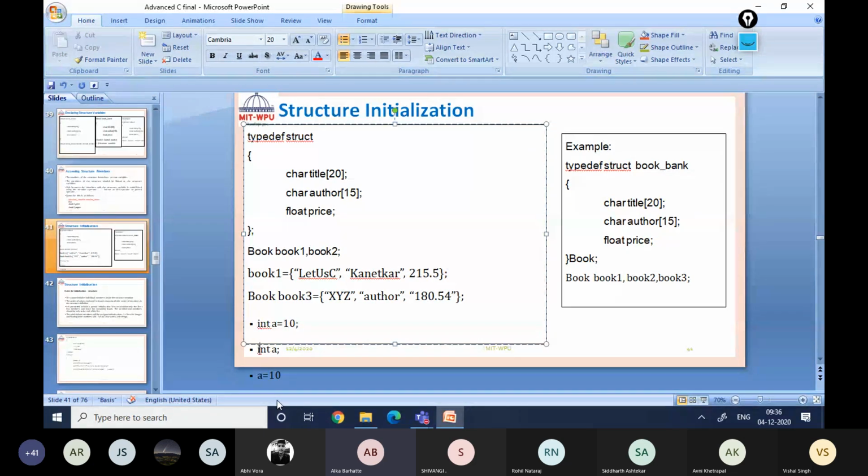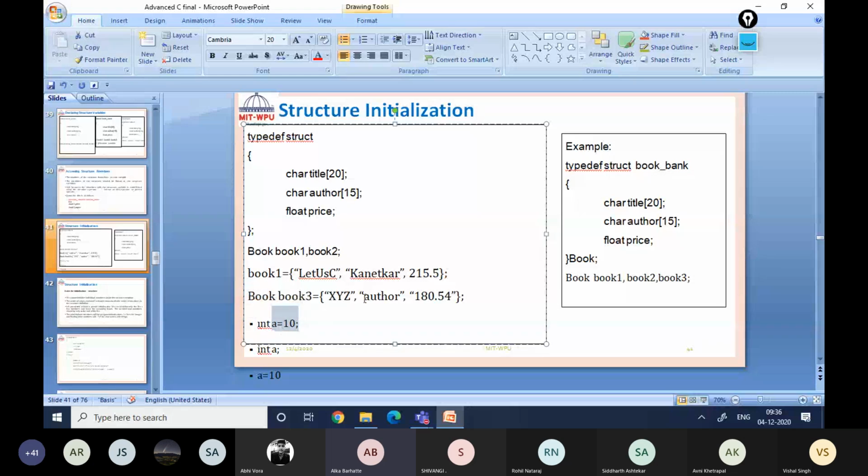I used to relate structure with the integer data type because it will be easier to understand. Here a is a variable of type integer where we are declaring and initializing.